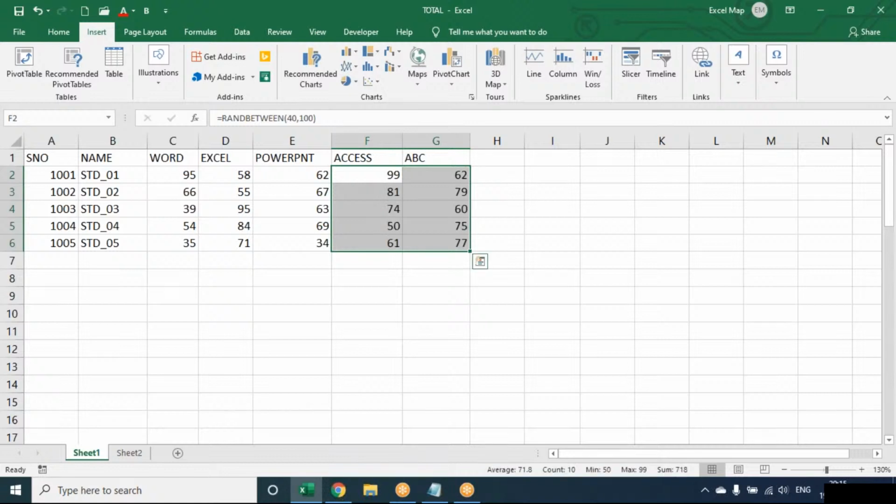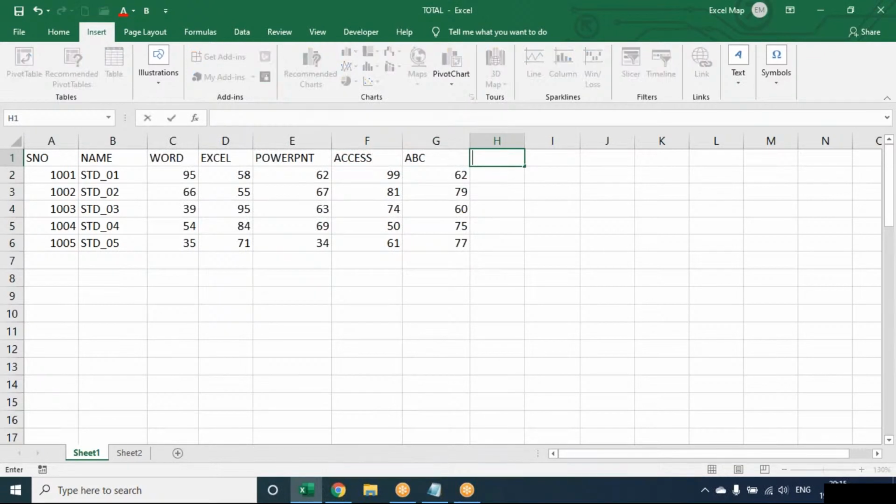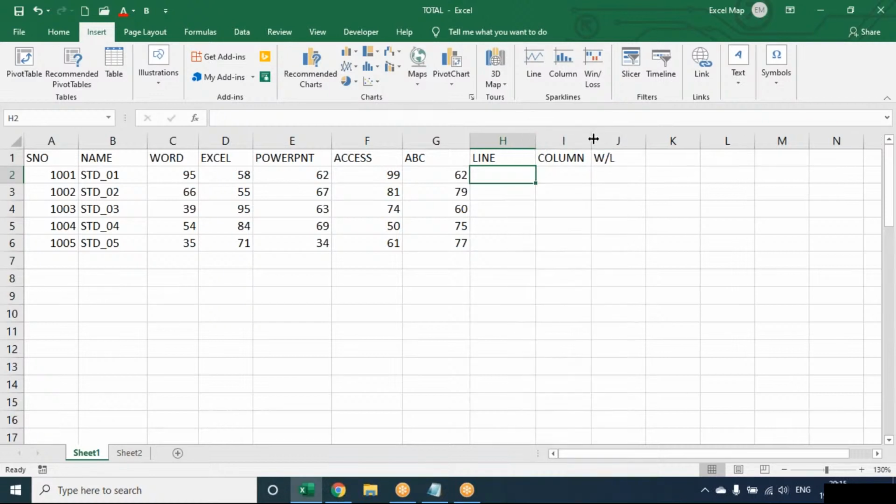Control D, Control R, Control C, copy all, then paste values. Okay, so now we'll create line sparkline, column sparkline, and win loss sparkline. A sparkline is nothing but a chart for presentation purposes, for individual data. We are creating these line charts, column charts, and win loss charts.